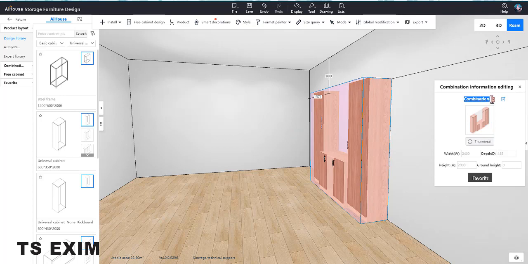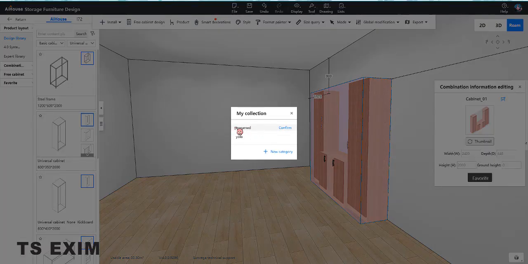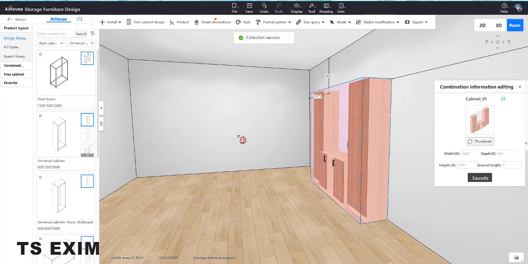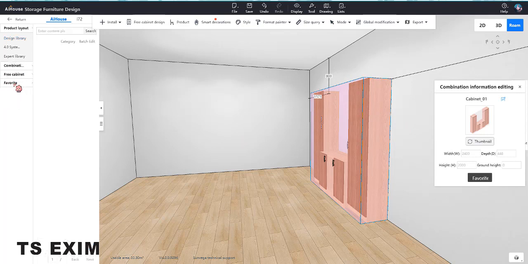Okay, combination. So let's call it cabinet 01 or something. Alright, then press favorite. Okay, then I put this one unnamed, or I put YOLO. Okay, alright. Then next, come to favorite here. Okay, my mouse come here, select this. Then I find my YOLO. If you put unnamed, if you never put anything, it will become at the all. Alright.